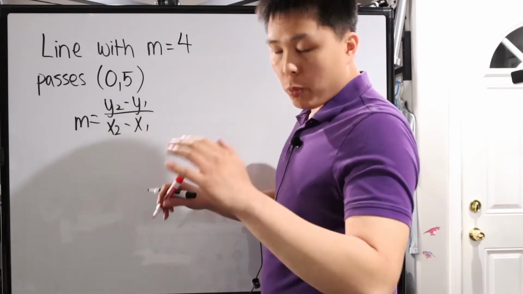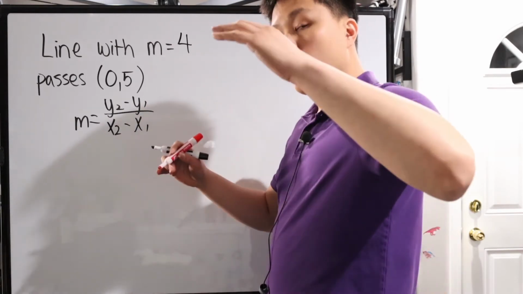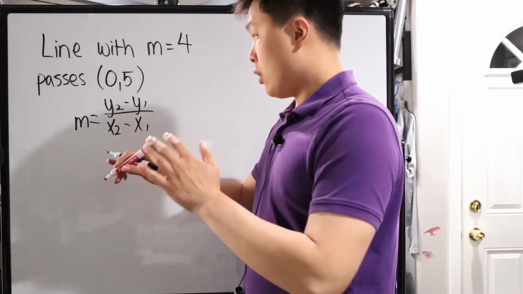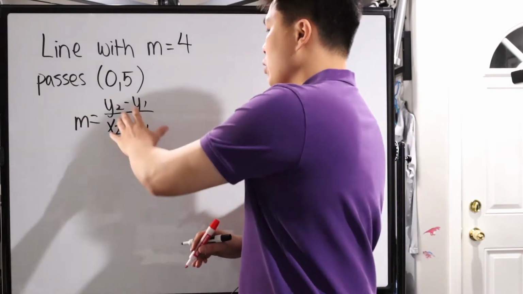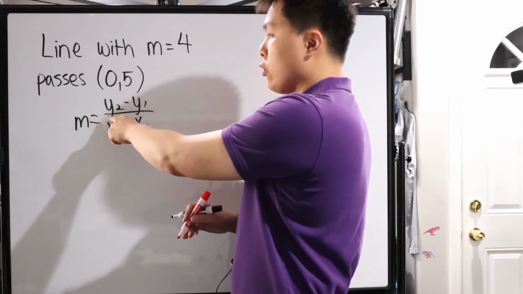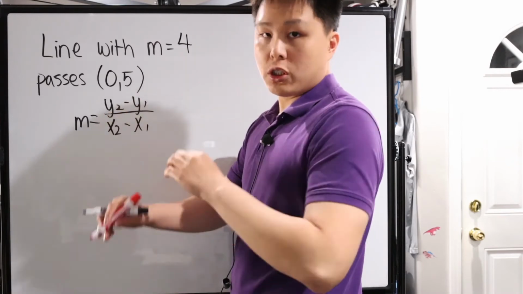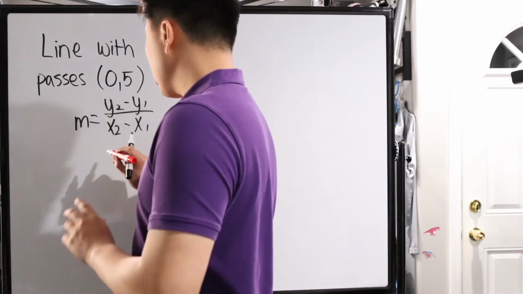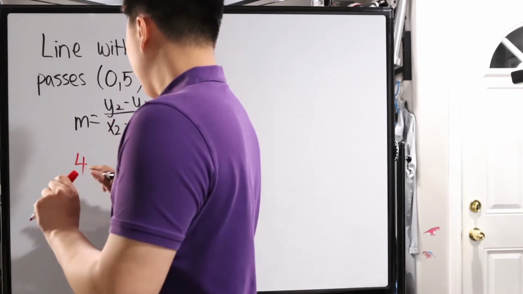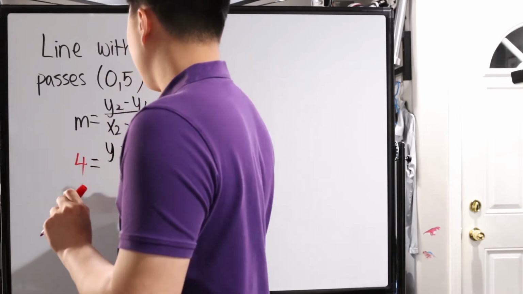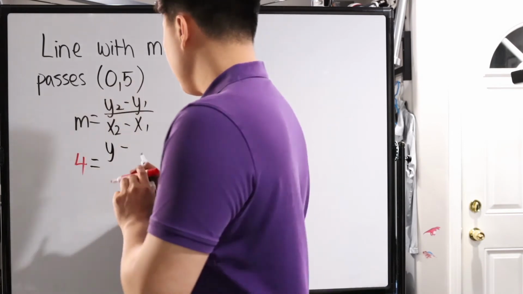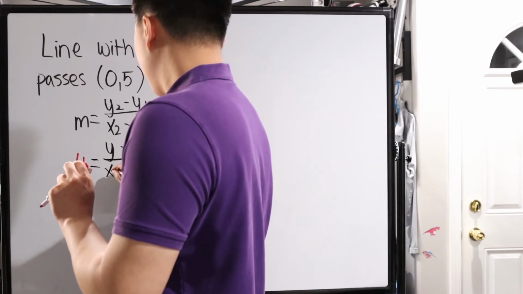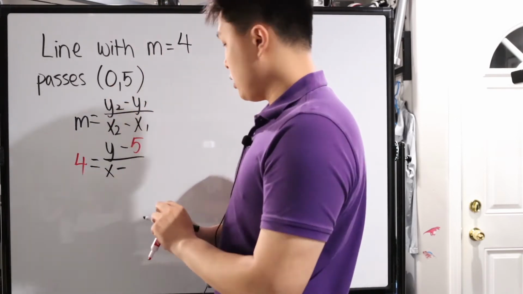Now, once again, I'm hoping with these exercises, just going from slope to point slope to slope intercept, that you guys remember the progression and therefore don't have to remember all the different formulas. We start off with the slope formula. Once again, we're going to generalize the y2 and x2 to just y and x. It could be any of the points on that line. So we have our slope, which is 4, equals y minus, and our y1 is just going to be the y coordinate here, that's 5, over x minus, and our x coordinate is going to be 0 in this case.